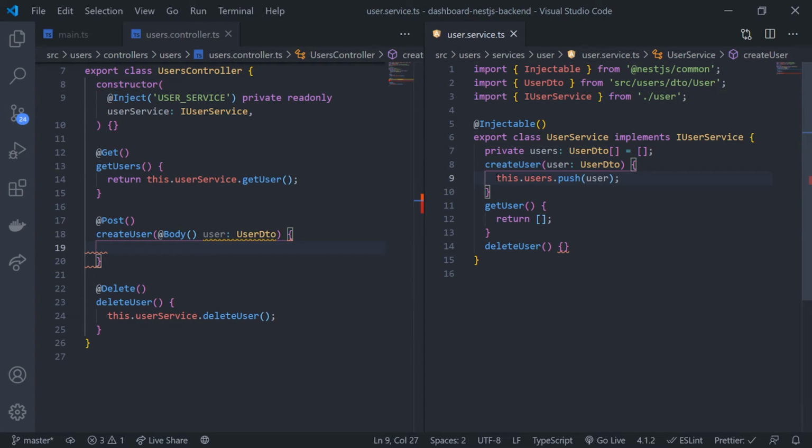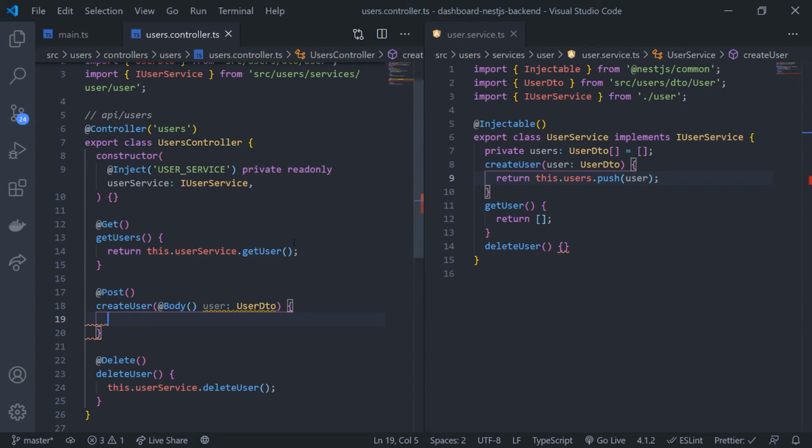All right, so I'm just gonna go ahead and return this, and now all we do in create user is simply call this.userService.createUser. We just pass in the user, and like I said, you would want to make sure you validate everything using something like a filter. Okay, and that's pretty much it for that.